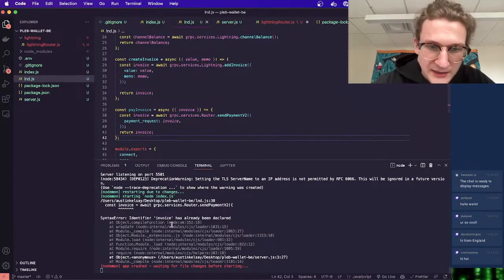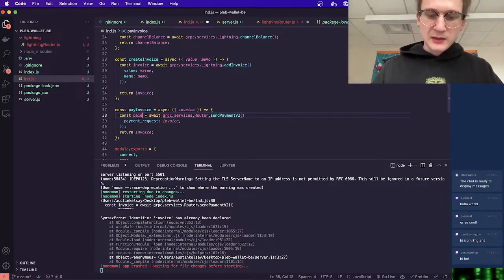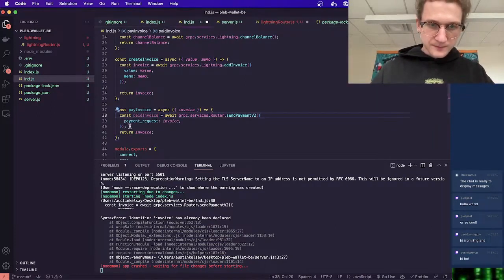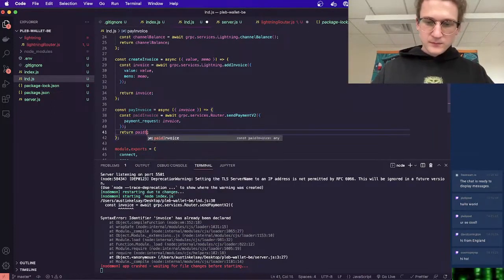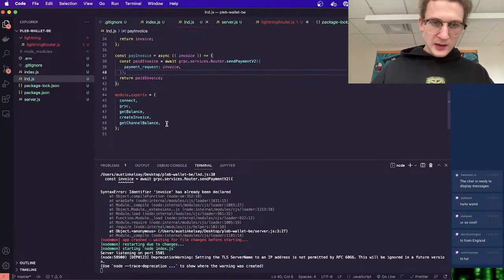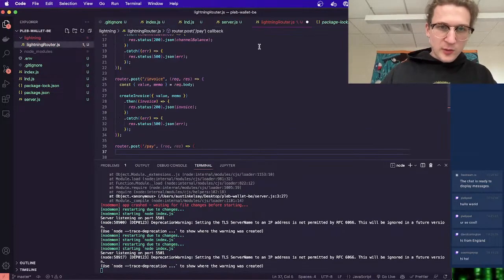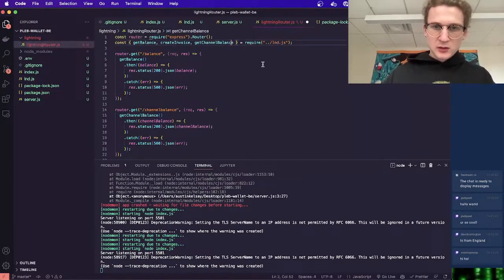Okay. Identifier invoice has already been declared. Okay. So we'll just call this paid invoice. Okay, and we'll export this function, and we'll actually remember to import it this time. What is it? Pay invoice.